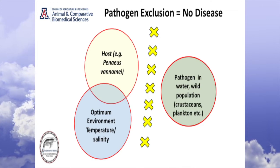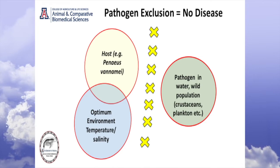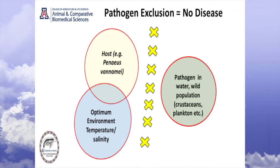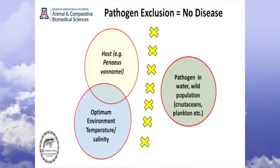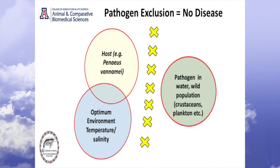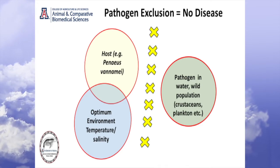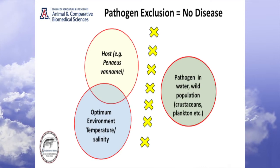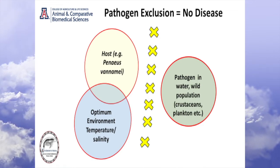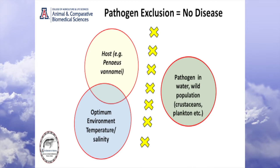Bear in mind: if you take one milliliter of water from the ocean, it contains roughly around 10^10 to 10^11 viruses per mL. So it's really a viral or microbial soup. Out of that, only a fraction of those microbes cause disease, and even fewer cause serious disease. To me, it simply tells me that diseases are the exception in nature. Healthy condition is the rule. So when we bring these three components together, that's when we end up having problems.